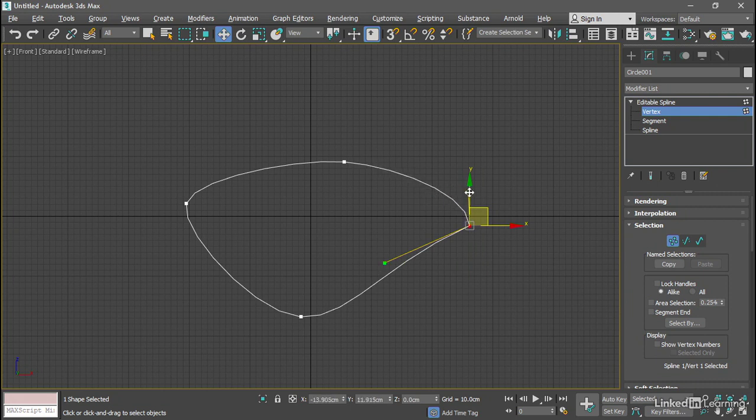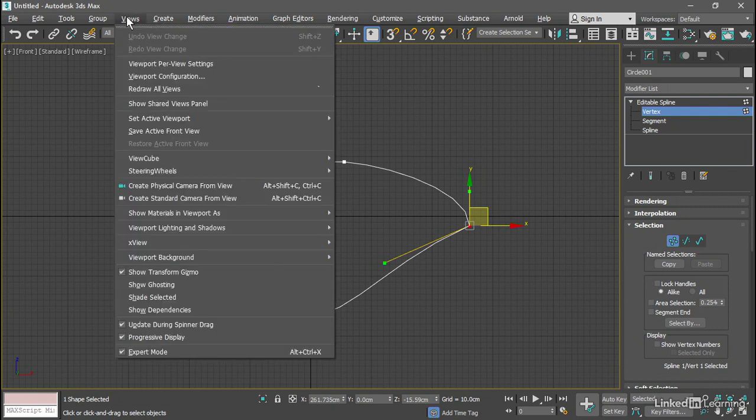And you can get into trouble sometimes if that tangent handle is directly superimposed over one of the transform gizmo axis constraints. So in this state right now, if I try to click on this point, I won't be able to move it in X. I can move it in Y because just clicking on that is going to activate the Y-axis of the transform gizmo. If you get into this situation, then my recommendation is you can choose the X and Y axes and then just temporarily hide the transform gizmo.